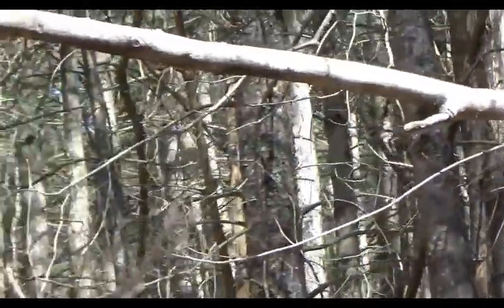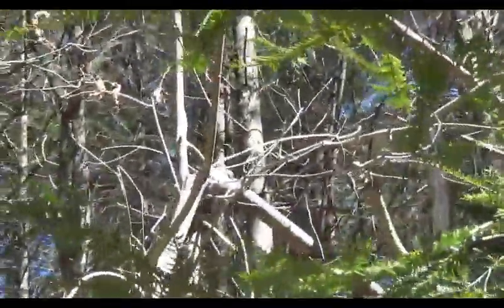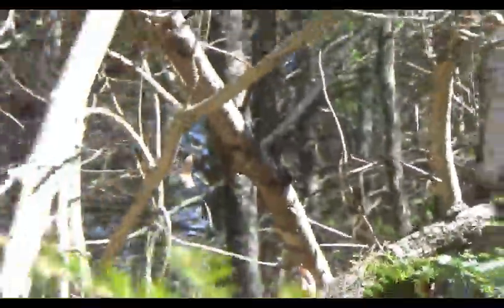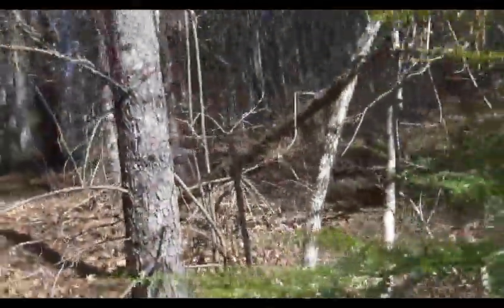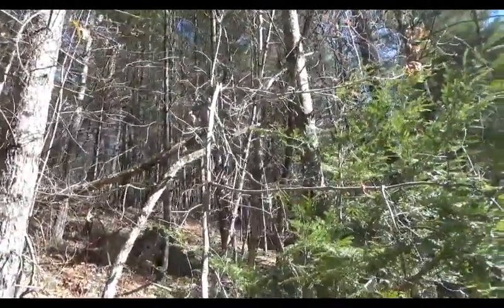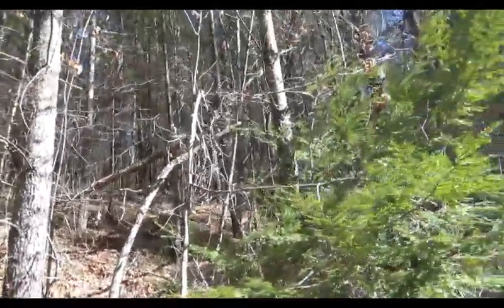And if we take our time, zoom out a little bit here and follow it up. Let's come on the other side. We got the pine, we got the cedar hiding there. Look at that same tree right there. Broke again. Come over top of another tree. See, there it is, coming down right here into the log road. See, those are what I find interesting. A double snap tree.